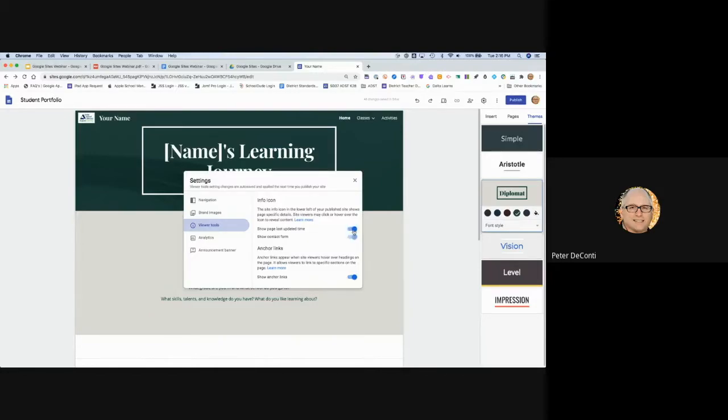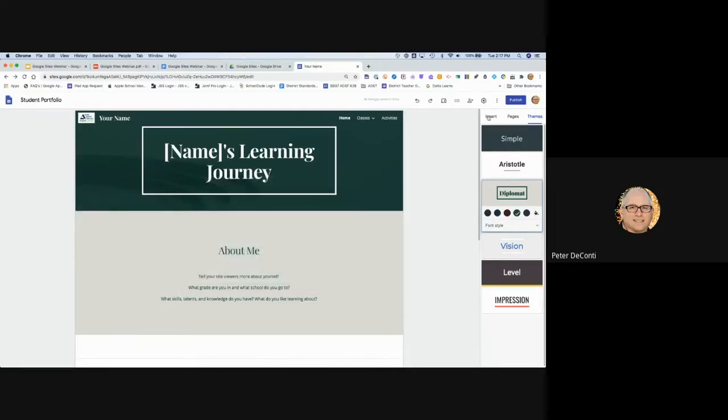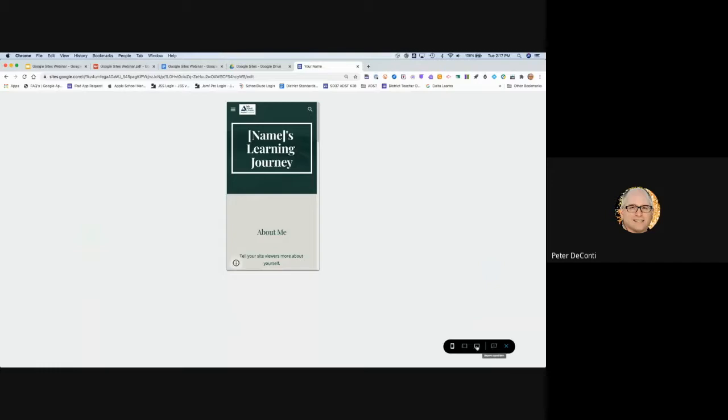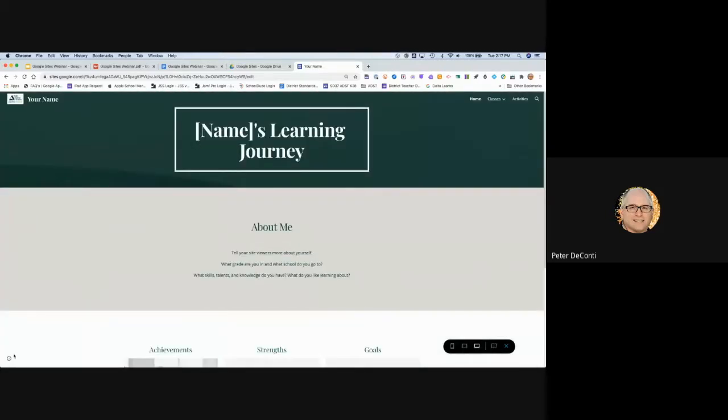So have them turn that on so that they know when it's updated, so that when I actually look at the site, I'll just go to this one. Down on the bottom, there's a little eye in a circle here. And when I click on that, it's going to say when it was last updated. It can also provide contact information. That's not so important. But page updated, I think, is a good thing to have.